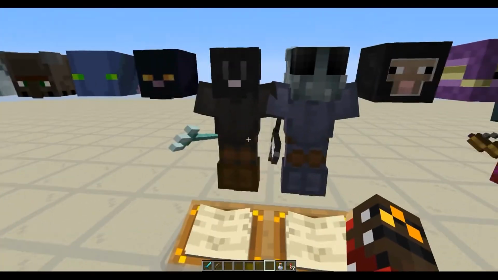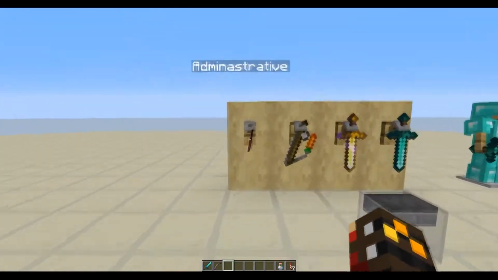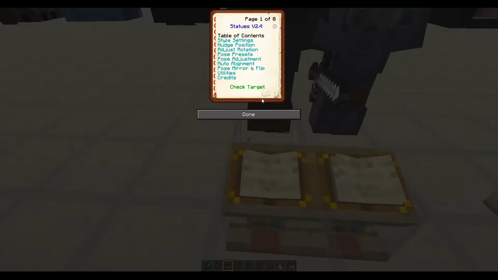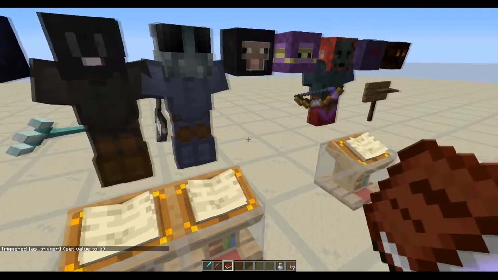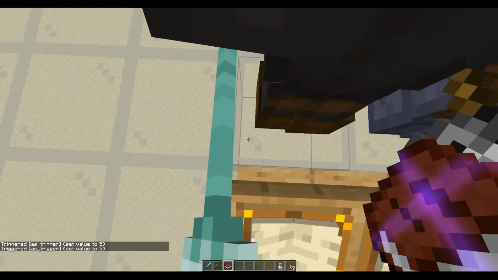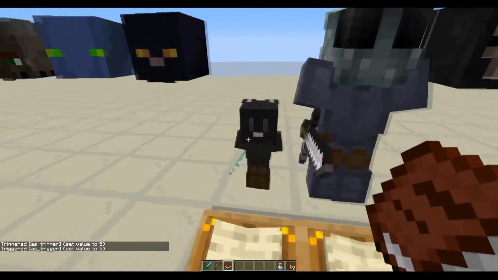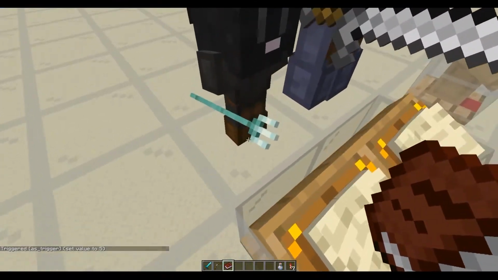I contemplated making him like a midget, but if we go ahead and shrink him down, he just kind of loses it. He loses all of his scary. I mean, look at him. His head's too big for his body, which makes him cute and not intimidating. Also, the trident shrinks as well.